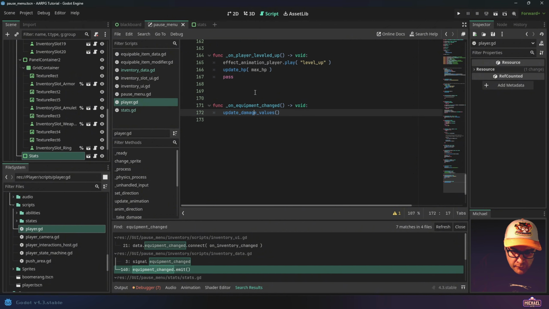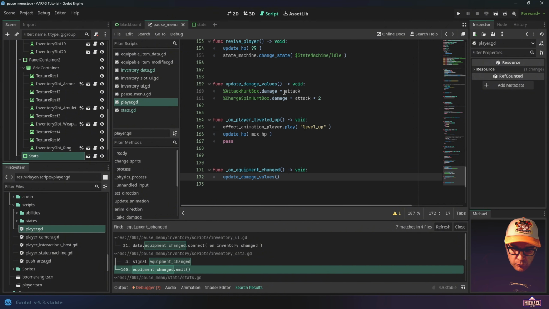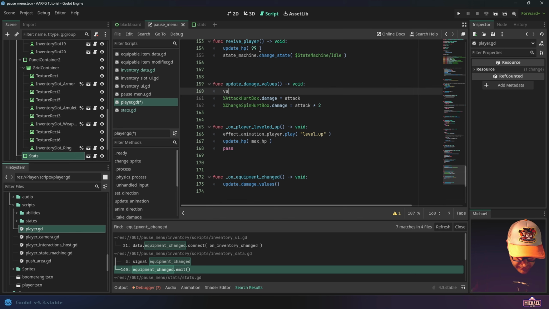But of course, before update damage values works properly, we've got our attack, and we're setting our attack hurtbox and spin hurtbox damages here. But what we want to do is calculate this now based on our equipment. So let's make a new variable that we'll call damage value. And this will be an integer.